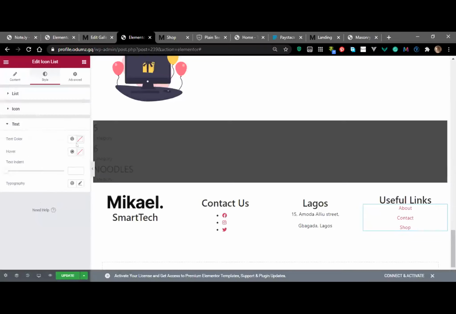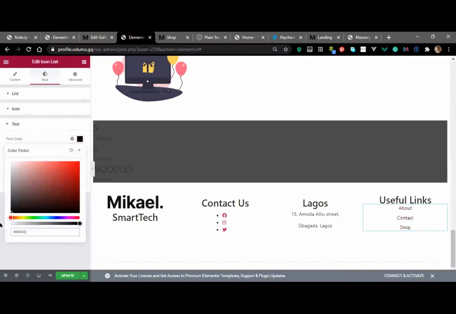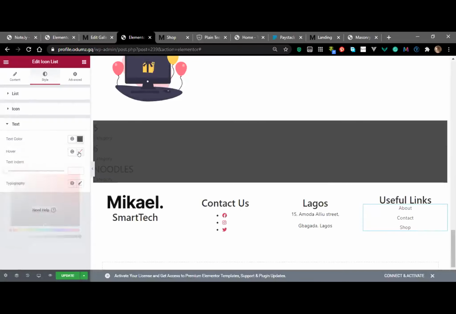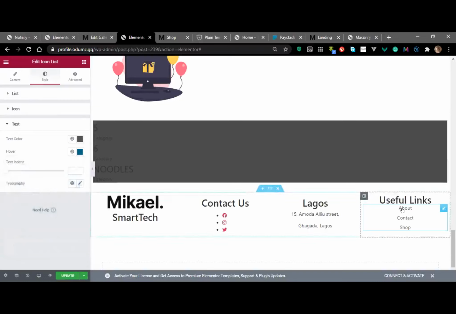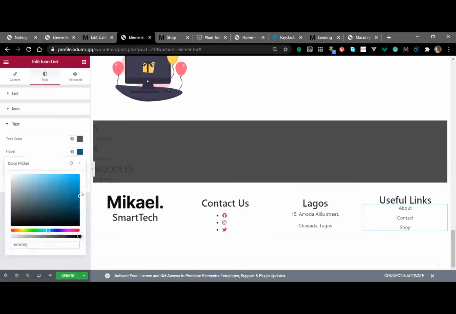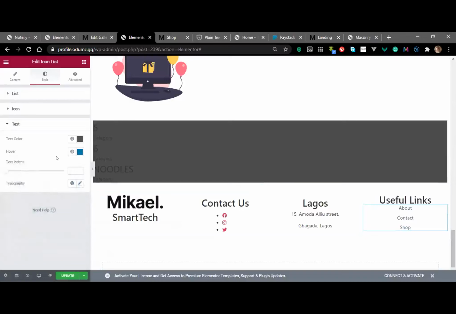This is the text. We could make the color still dark, and when we hover, that's when we move our mouse over it, we could make it blue. So you can see that it has a nice mix. So you know you're actually doing something. Things like hover usually tell users there is something happening here, so it can help call their attention. So that's why you use it.